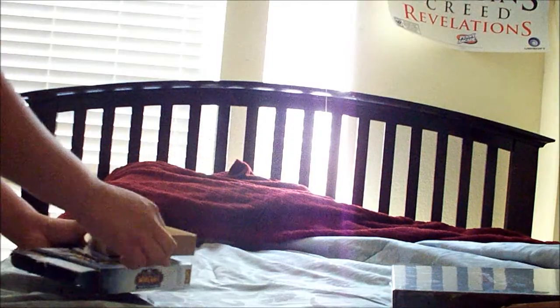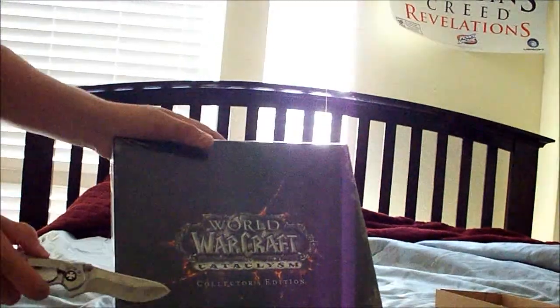Here's the game itself, and disc 2. Okay, that's all it came with. I guess just an expansion pack. And here is what y'all have been waiting for. Okay, here it is. The Collector's Edition of World of Warcraft.